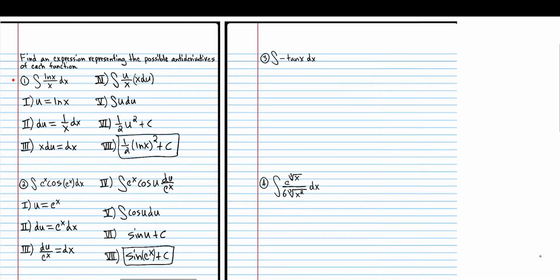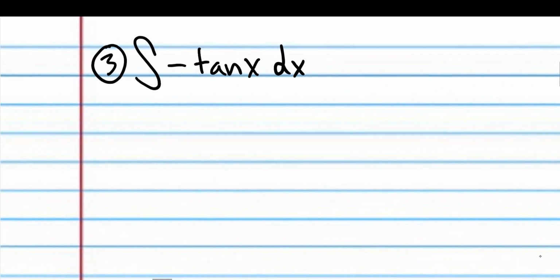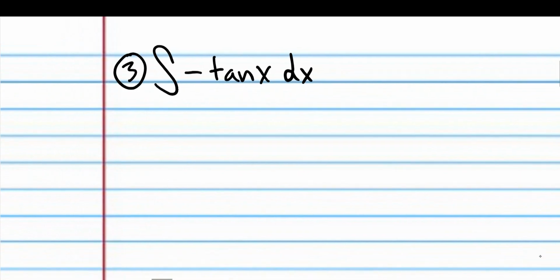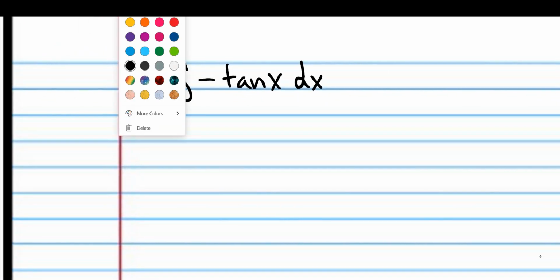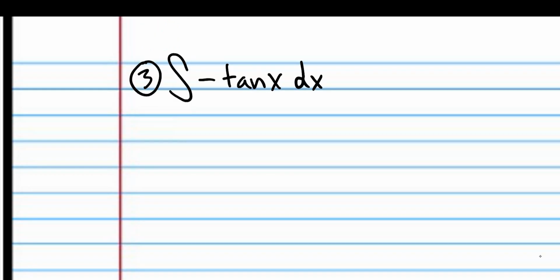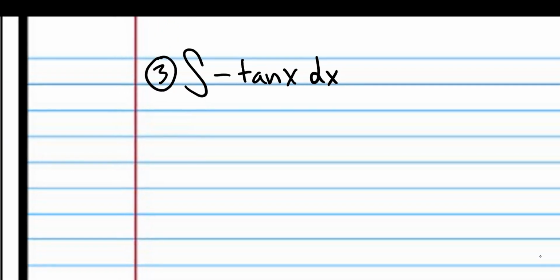Okay, so let's try a couple more of these before you try one on your own. Now, this is kind of a trick problem. This is a really tricky problem. I don't like giving you these types of problems, so I'm probably not going to give you one like this without warning you about the trick. The trick is we need to change tangent to sine x over cosine x.